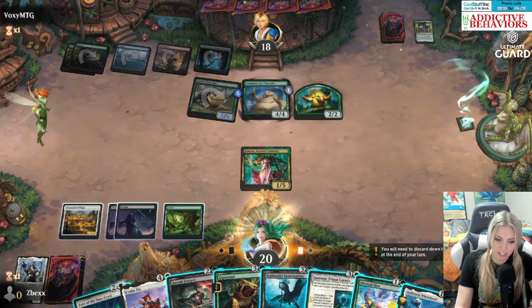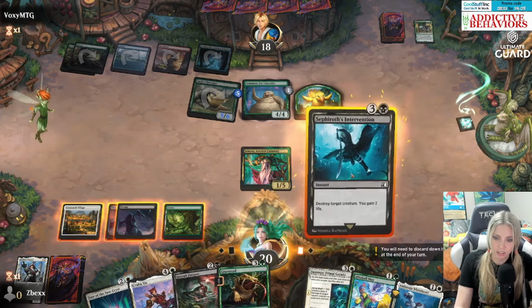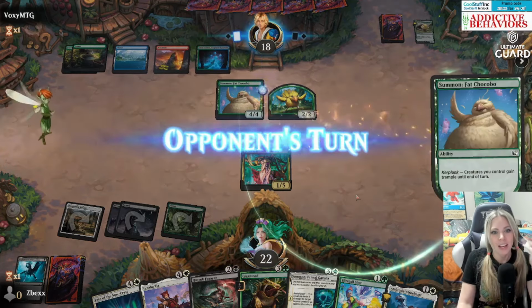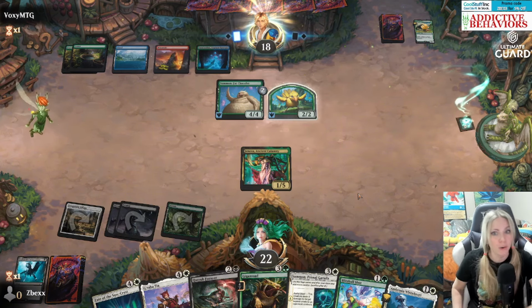Alright, and we're going to have to discard now. I mean, shoot. Let's just get rid of this now. I don't want to have to discard. We're not going to be tricksy. And Voxy's playing blue, so we don't want our spell to be countered either. That's a good reason to cast something when your opponent is all tapped out.